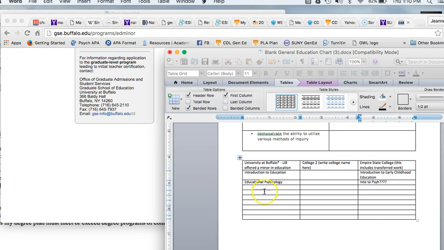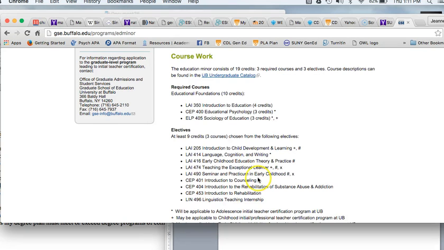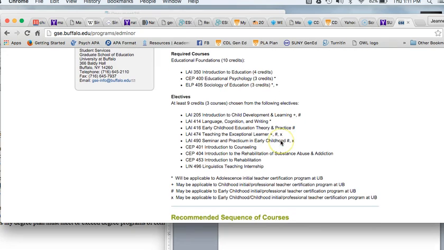Sociology of education. I don't have that class. I know I'm not going to have that class at Empire State College. Does it mean I need it? Not necessarily. You know, if this college doesn't require it and this is the only one that does, I can leave this blank. It's okay. You could remove it entirely and not list it because, you know, if 2 colleges don't have it, then that's their own little thing here.